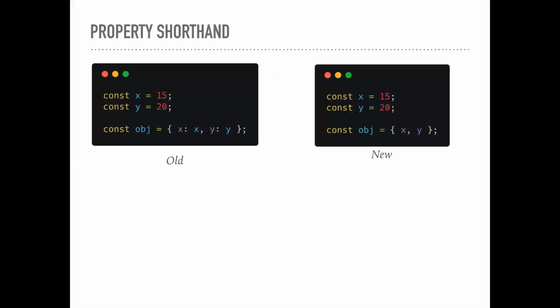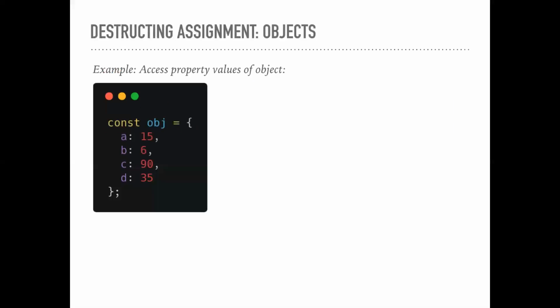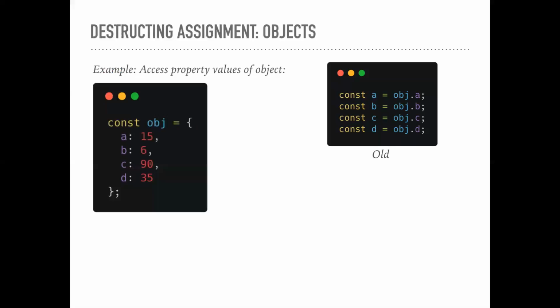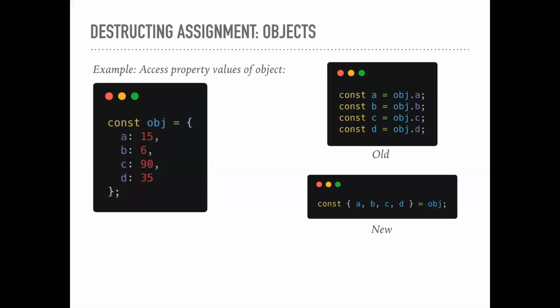Make sense? This wasn't actually the 99% of my code. This one is. Let's say I have this object and I want to get A, B, and C from it. How am I going to do it the old way? In new JavaScript, you can just do const A, B, C, D equals object, and this is going to work. It extracts everything and you don't need to write all that. I'm going really fast about this, but read it because this is what I expect you to use in React.